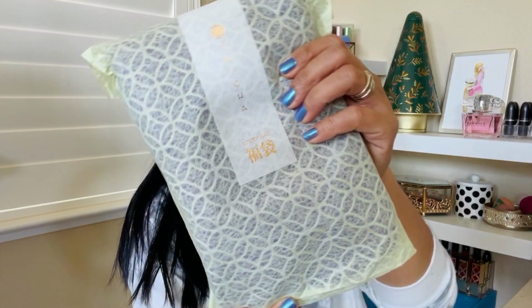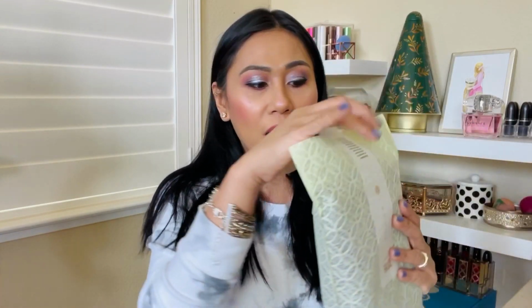Let's put this box down right here. So pretty. So pretty. There's K-Beauty, and I feel like J-Beauty is a step up. But am I lucky this year? So I'm gonna open it up, and it comes nicely wrapped in this purple tissue paper, which is the classic colors of Tatcha. Of course, I opened this already. Okay, this is a surprise for you, but not for me.